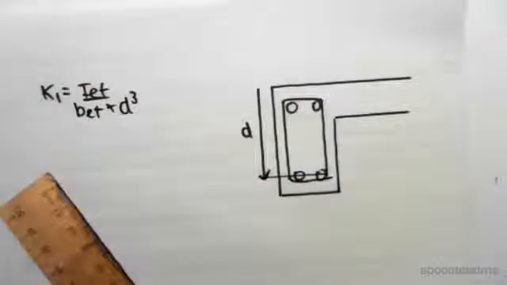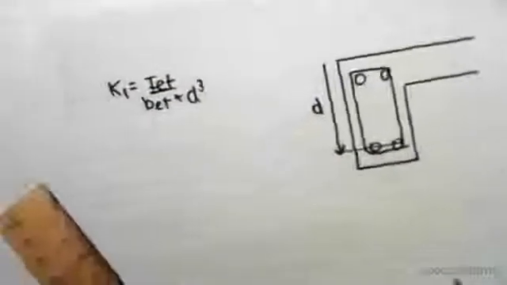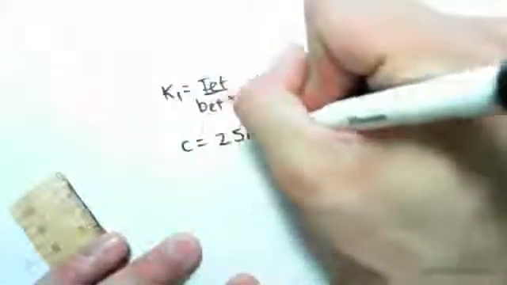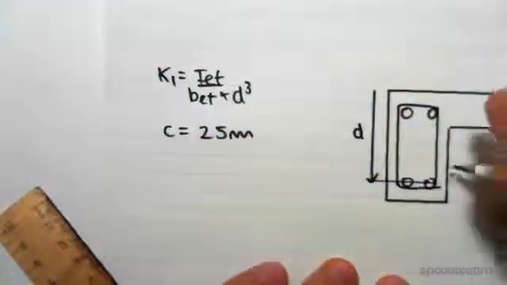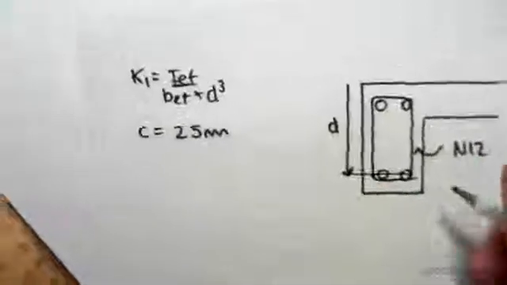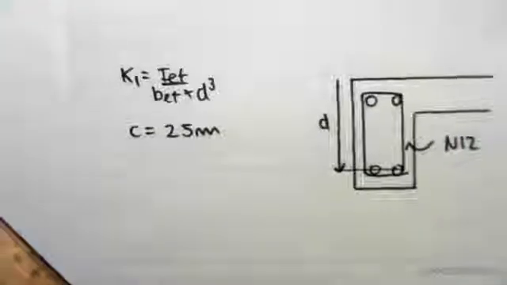Now in the slab videos we found that the cover, c, was 25 millimeters. We're going to assume to be using n12 stirrup bars, so they're 12 mils. And we need to know what bars we're using down here. Now because we don't know just yet, we have no idea. That's the whole point of these videos is to design them.